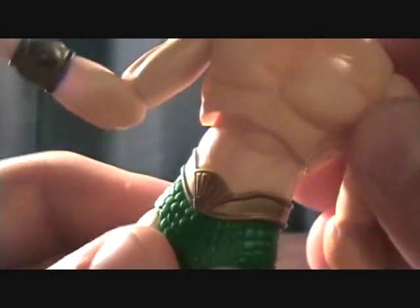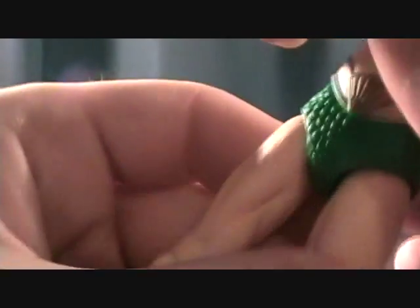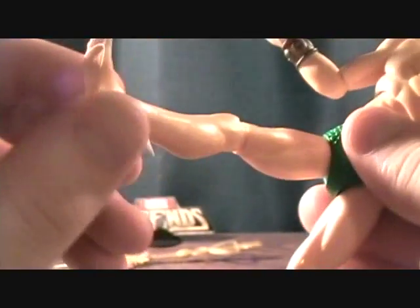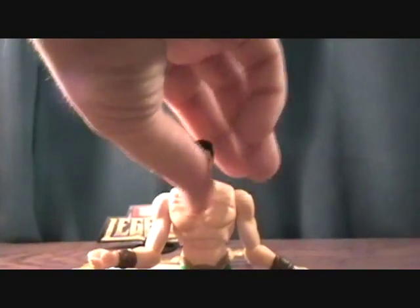He has a pretty decent torso joint, no waist movement. He has the ball jointed thigh, and I like the separate ball that's inside the actual leg. It works a lot better. If you can see, you can't really get the leg going forward very well, and I hate that. But it does go in and out nicely and just back and forward somewhat. But ball jointed knee, which are okay. The ball jointed knees and elbows are okay, but I don't like that hip joint. And then ball jointed feet. So it has a couple okay joints. Articulation's okay, but definitely not too great.